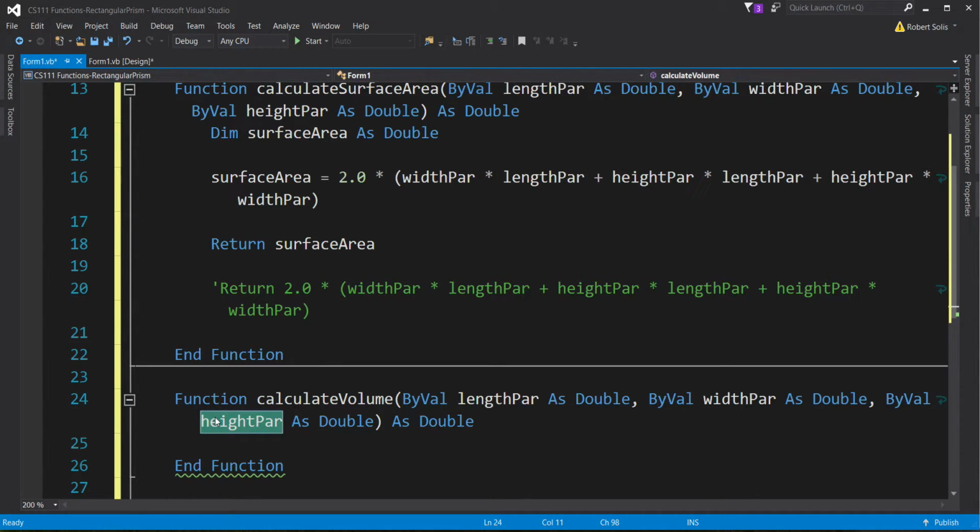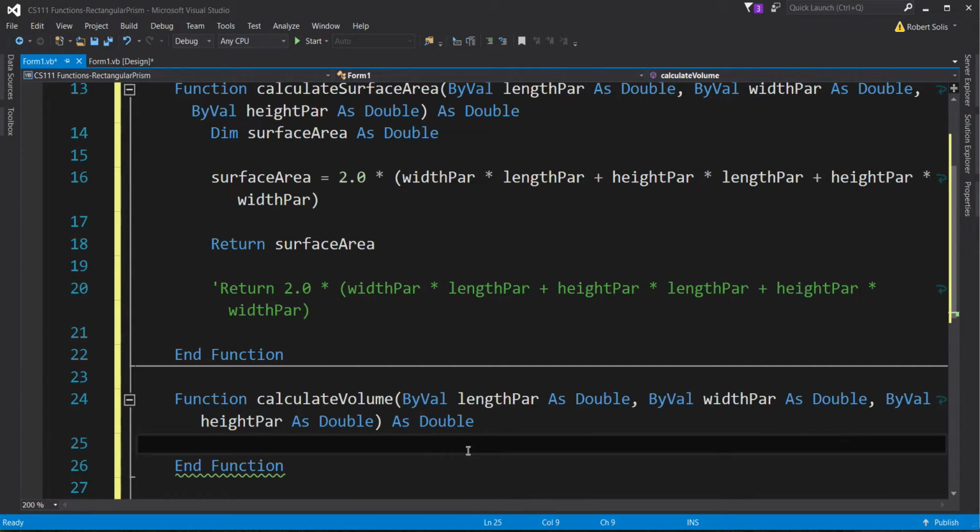And if you did that, that would be perfectly acceptable. What I tend to do as a practice, and it's not necessary, when I see the letters par, what I'm saying is the thing that was given to me is a parameter. And it's specifically a length parameter, or a width parameter, or a height parameter. But could I have put the same word as the calling function? Yes, or the calling instruction, I should say. Yes, I could have just put length, height, and width.